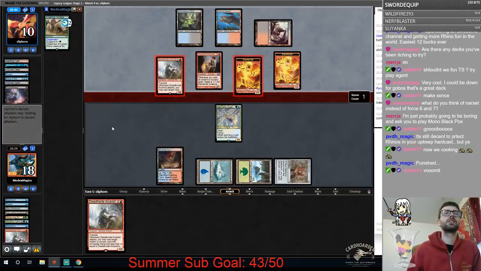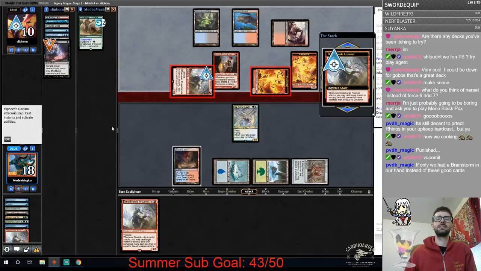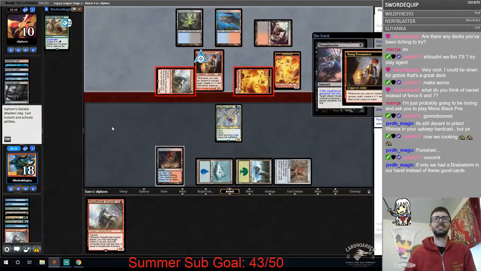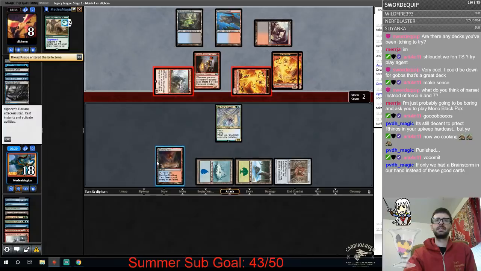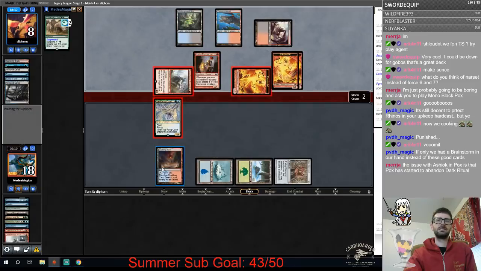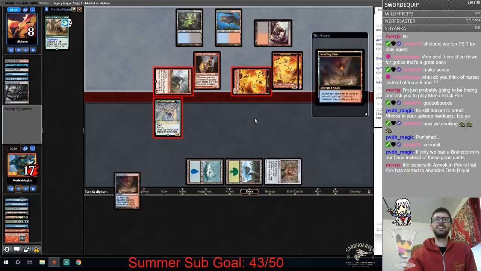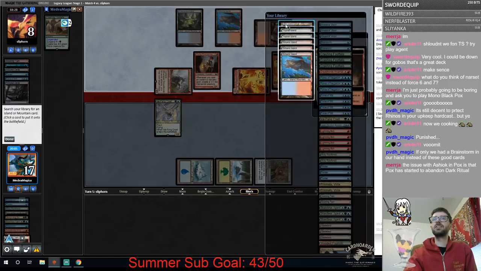I am going to take their Arcanist off the table, unless they have another removal spell as well. They have another removal spell. Life's real bad. Man, are we really in a world where Pox doesn't even play Dark Ritual anymore? It's very strange to me.